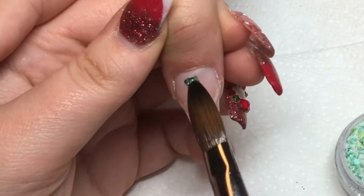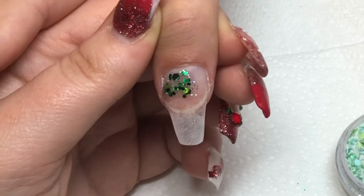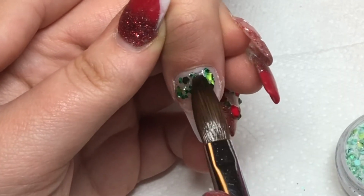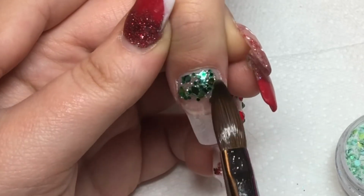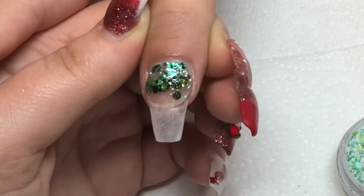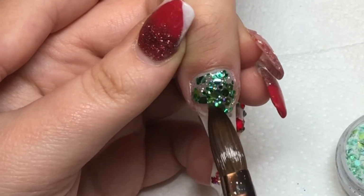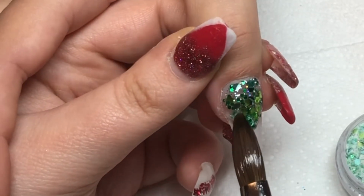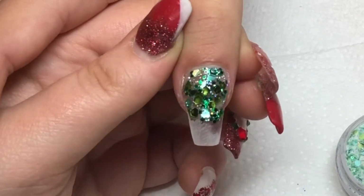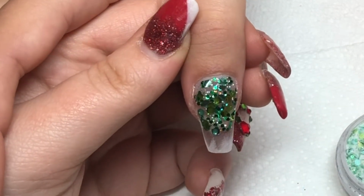Yeah, so now I'm coming in with Trilogy Elf, and this is a glitter. It's pre-mixed. It's not like a glitter, it is a glitter. It's a pre-mixed glitter consisting of small and big flakes in all different shades of green. And I'm working quite thin with it, and I'm dragging these hexagons, big glitter hexagons, down the nail to keep it as flat as possible, because I don't want it too bulky. And then I'm going to cap it in clear.